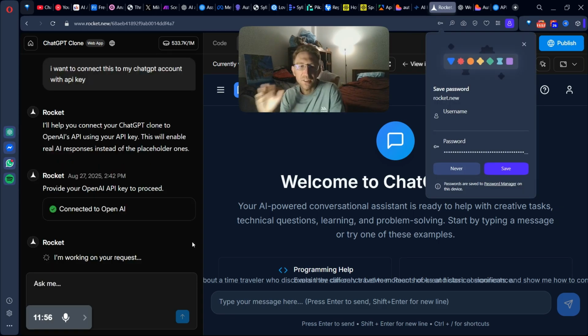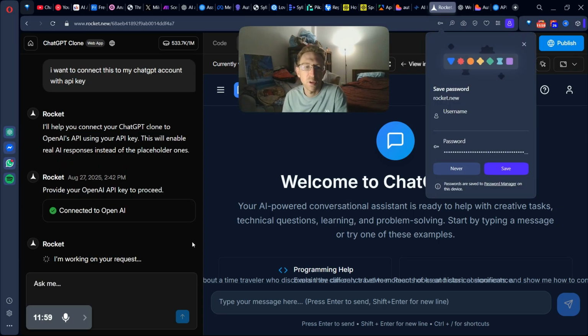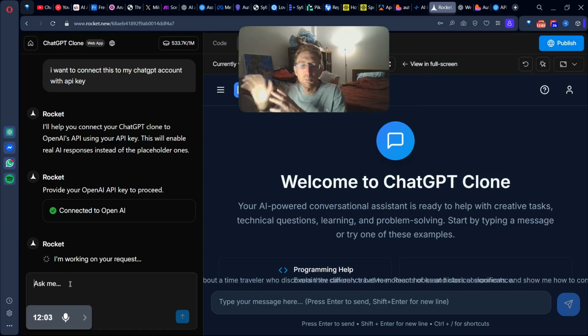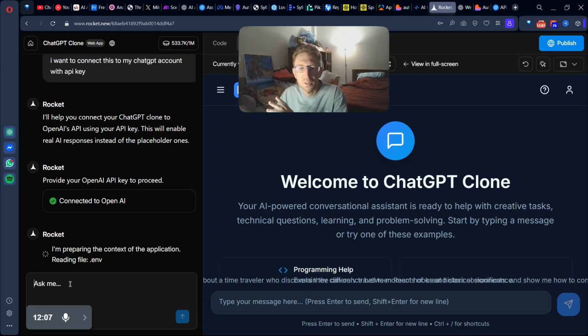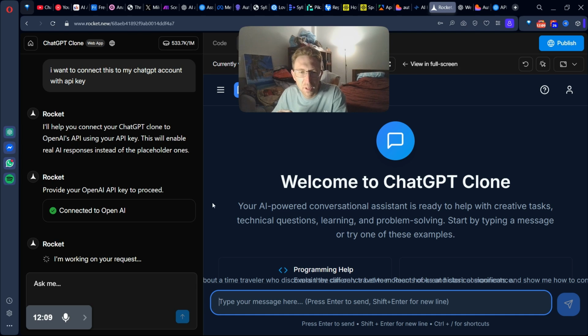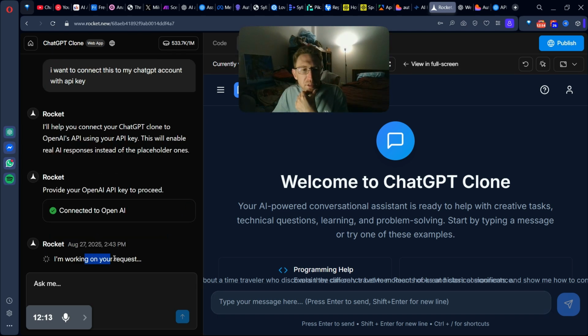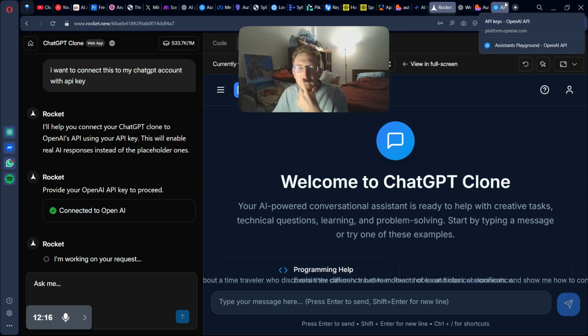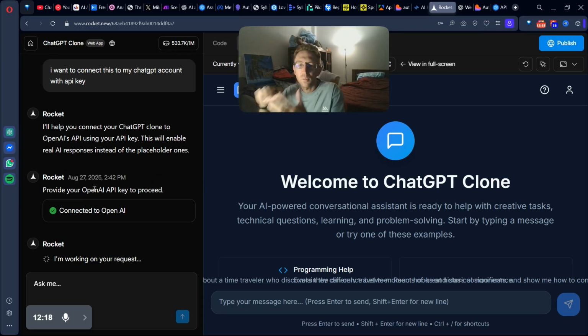And now it has successfully connected it up to OpenAI, as you can see here. Now, I'm not exactly sure which model it's going to be using. There should be a way to choose the model from the prompt, from the command line over here as well. But we'll just wait for this to connect it up to OpenAI. And then when I actually issue it a prompt or ask a question, it should respond almost exactly like ChatGPT.